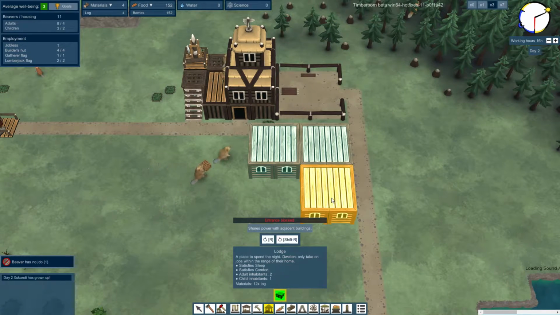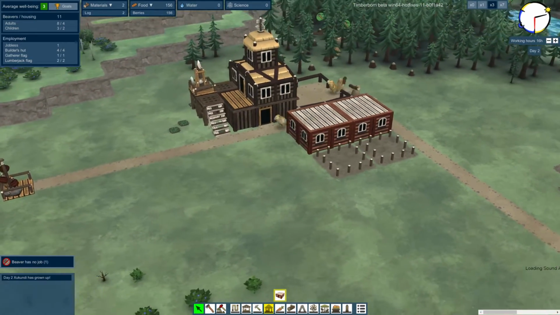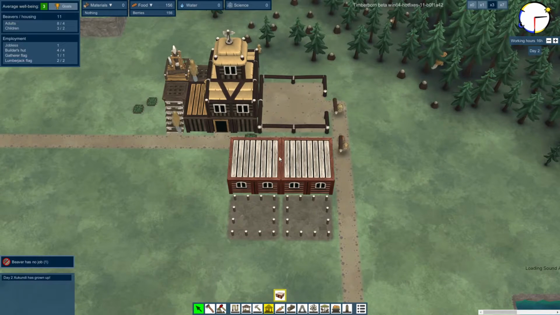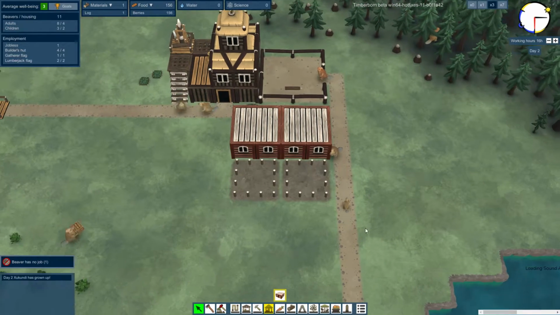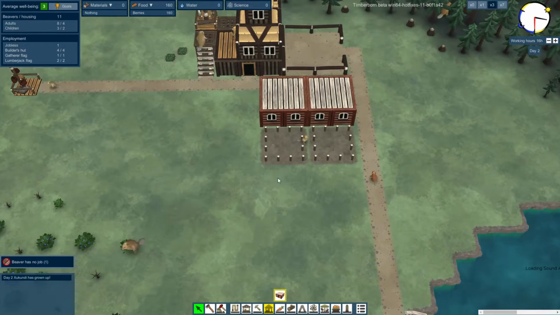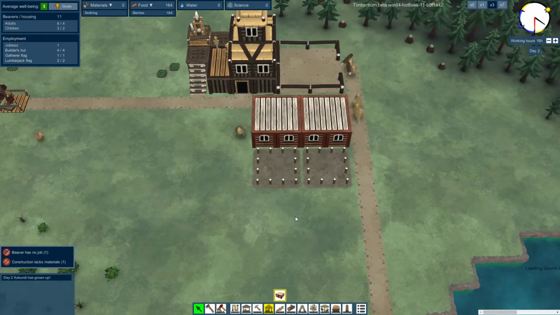Okay, that actually went up pretty quick. So we'll put down 2 more here. Now obviously I could make this look a little bit nicer, split them up so their windows aren't slammed right into each other and all that stuff, but at the moment I'm not terribly concerned with that. And we can see over here now that 4 of my 8 adults are housed, so that's moving along there.